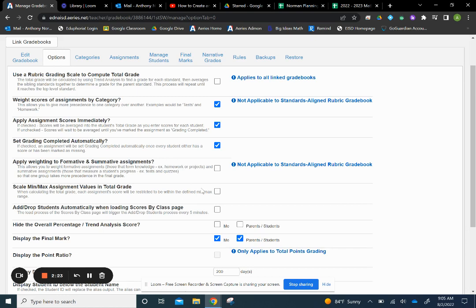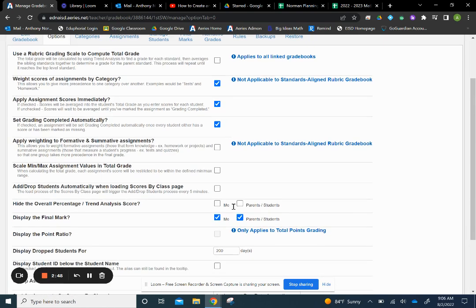The next thing is the scale. If you check this box, you can change the lowest to highest grade you type in. Say with this minimum, if I type in 0 in the gradebook, it automatically ups it to a 50. Say if I type in 1 trillion in the gradebook, it automatically makes the cap 150. That's a personal philosophy thing for you, but I leave that not checked.